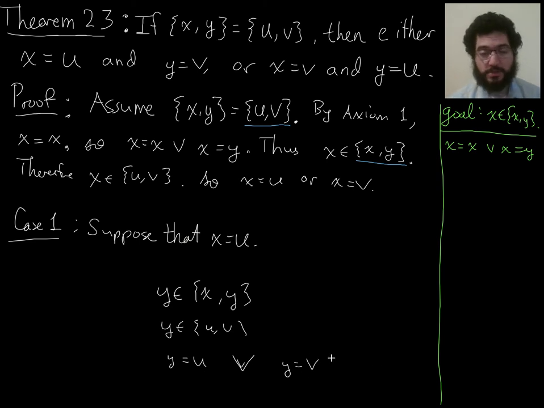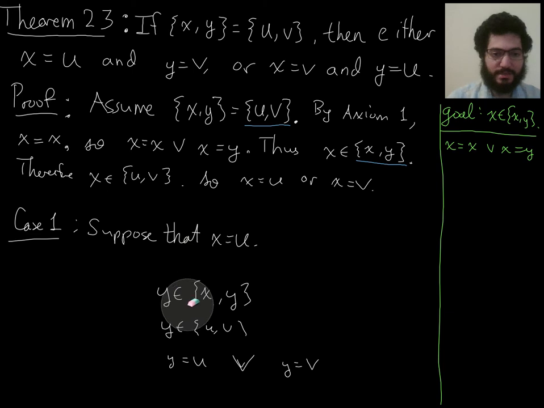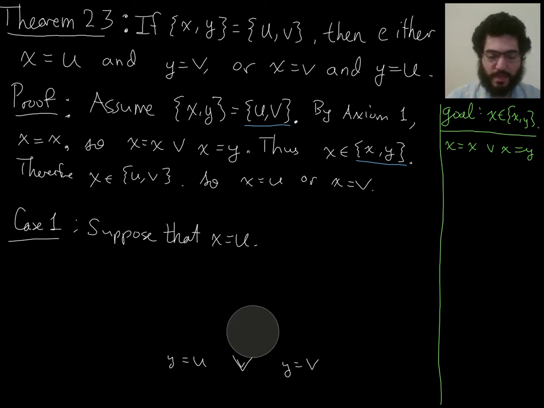Then in case 1.2, we would be done, right? Because we'd have X is U and Y is V. But what would we do in case 1.1, where X is U and Y is U? What would we do in that situation? It feels like we'd have to find some way to split into further cases, or find some other thing to give us some juice to move forward. So this is actually not such a good option to try to focus on Y.